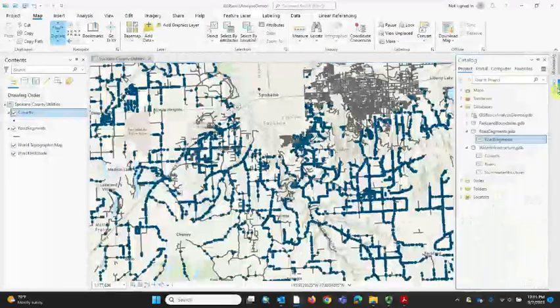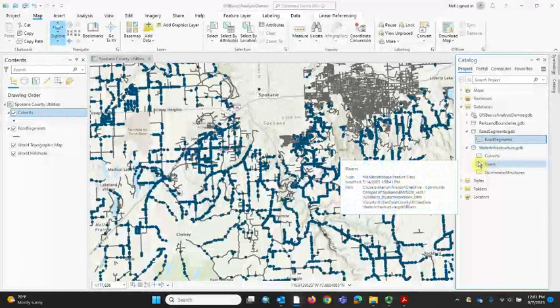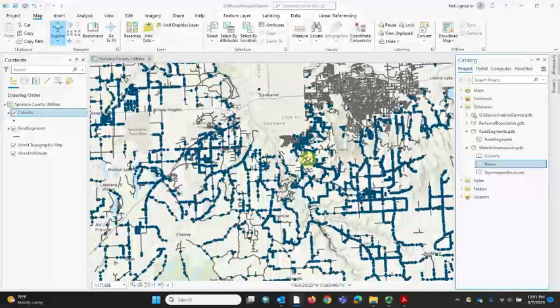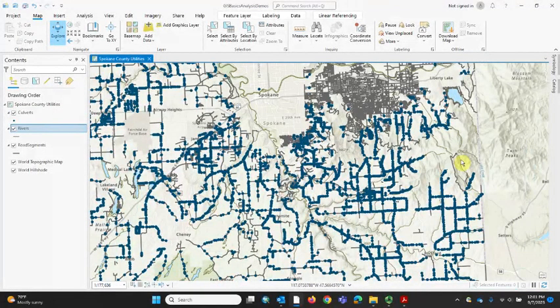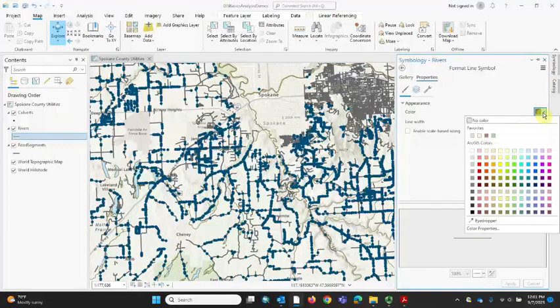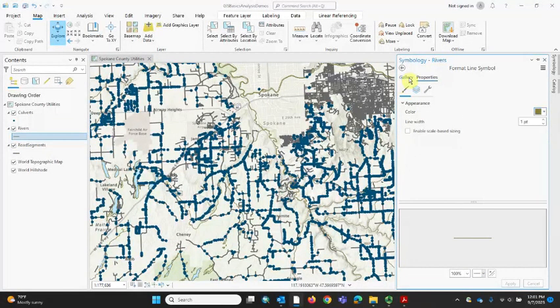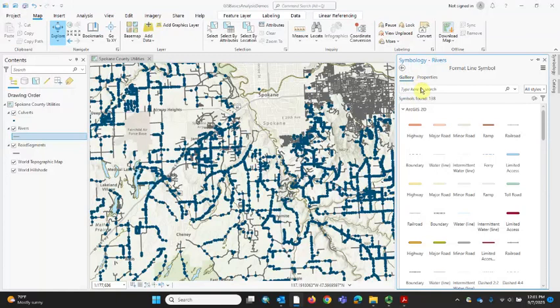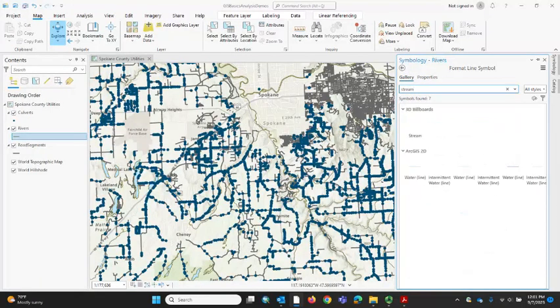If I go to my catalog, streams, rivers, that's what we're looking for in the county. Did I get them added? Okay, and I'm going to give them a nice color. Actually, let's go into the gallery and choose stream. All right. I'm going to use this one because that one is really close to cyan.